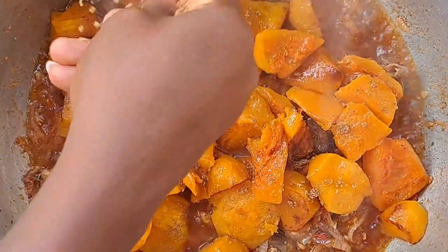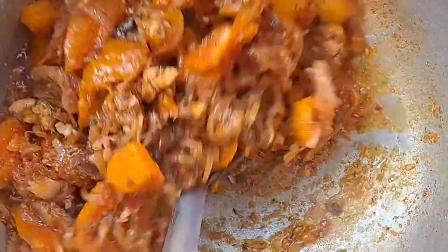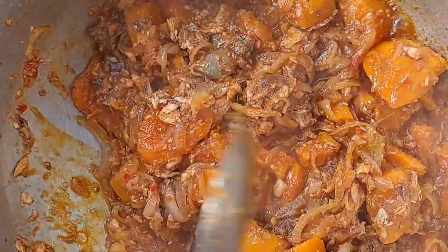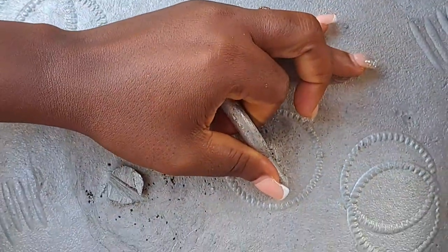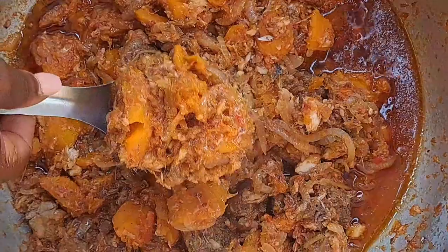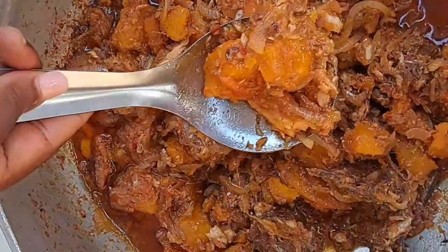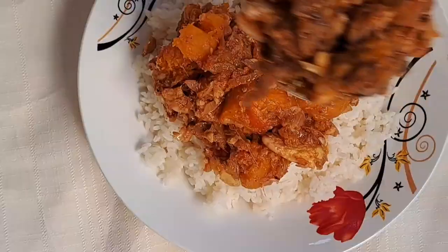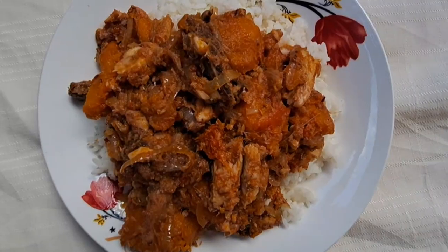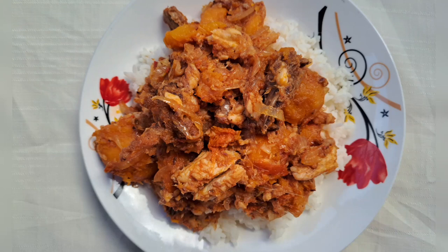The pumpkin is done frying and I turn it inside the pot and taste. We still need the second Maggie cube — I add that and mix. We have a little salt and the pumpkin itself brings its own natural sweetness, so the taste is just okay. I cover the pot. A few minutes later we open it — it is done! This is to celebrate 70,000 of our good and amazing Watalo Titi family members. Like, comment, and share. Tata!